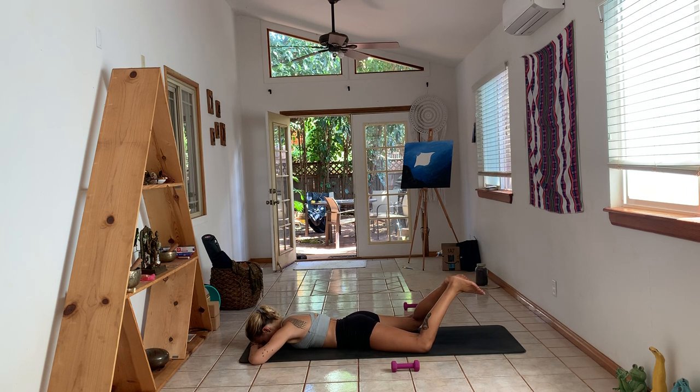Relax your head, keep the back of your neck long. Press it up and down. Maybe you collect your heels together. 4, 8, 7, 6, 5, 4, 3, 2, and 1. Lower your legs down. Maybe shift from side to side a little bit.